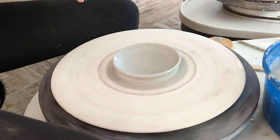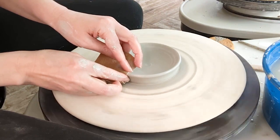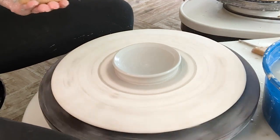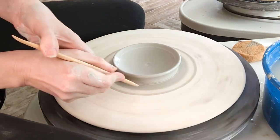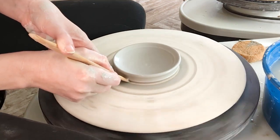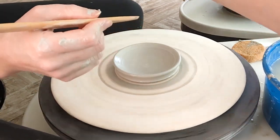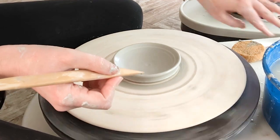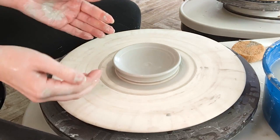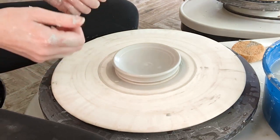And I'm going to do a couple finishing things here. Just little finesse items. I'm going to chamois the edge. And I'm going to trim a tiny bit off of what is the bottom for right now. And actually, there's not even really anything down there to trim. I'm just going to take this tool and I want to give it an opportunity right there to be able to separate easily from the bat. Okay, so I wasn't really doing any trimming motion. I mean, it is a trimming motion, but my intention right there was not to trim anything away. It was just to give it a little ledge of release from the bat right there so that when it's ready I won't have to pry it off the bat.